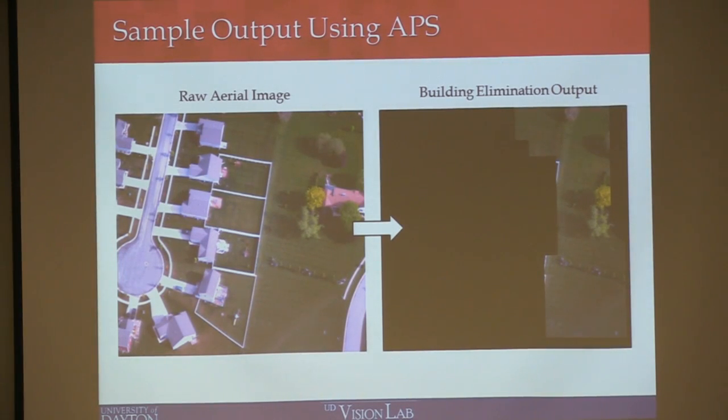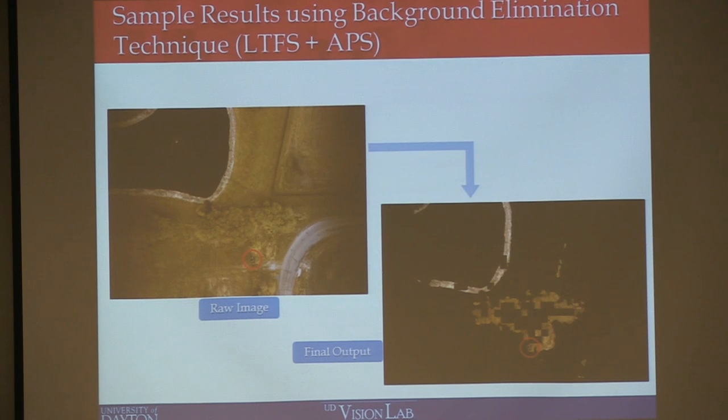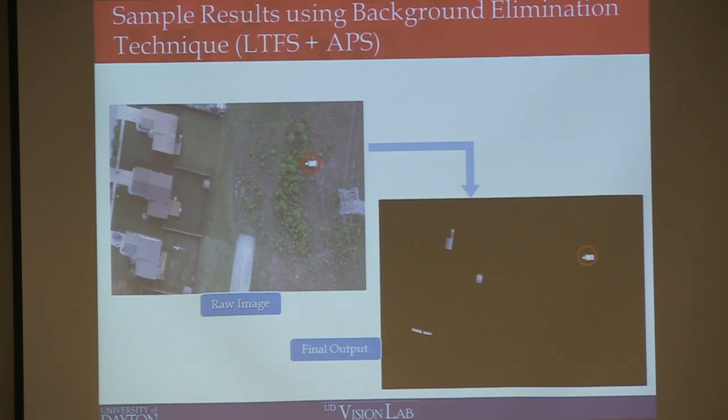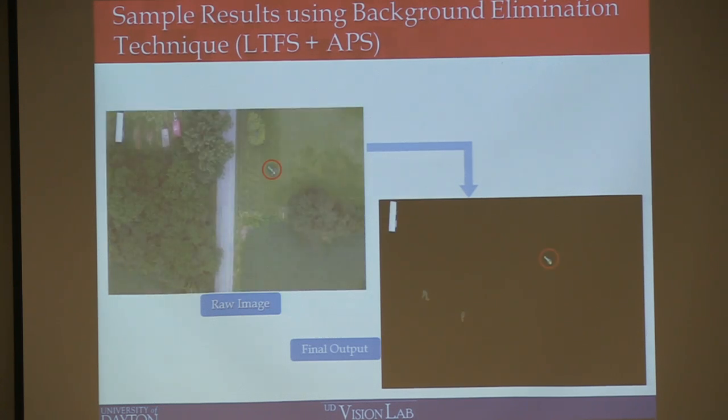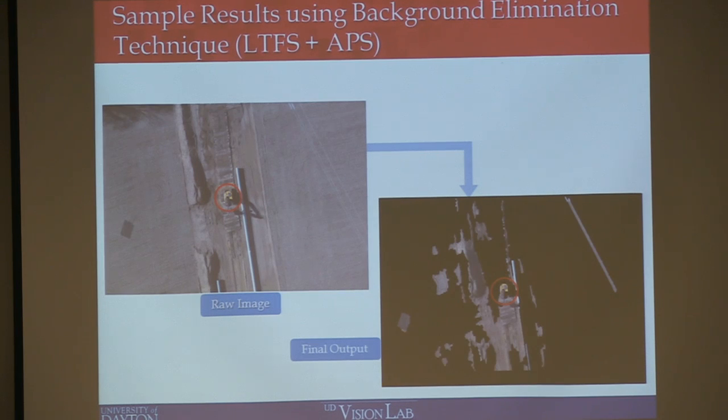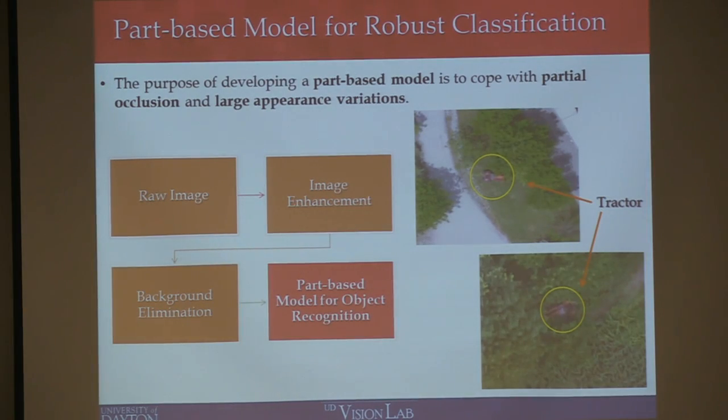That is, for example, the house, the background, the regions of residential areas are eliminated. Only those regions where the object is likely to be present are retained. And likewise, most of the regions can be eliminated by this machine learning technology. Here also we eliminate most of the regions, about 90% of the regions can be eliminated. These are all done automatically by the algorithms. The advantage is that we need to search only the remaining area in order to find out whether there is an object of interest or not. Then the background elimination. These are some of the examples which I am showing.